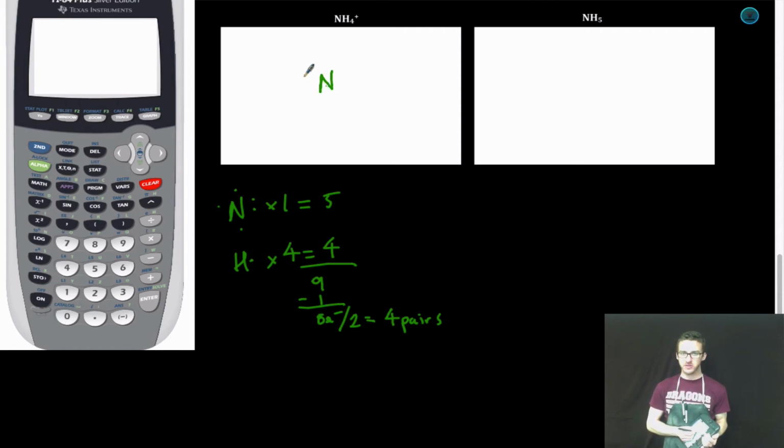Nitrogen is going to go central, and we're going to surround it by our 4 hydrogen atoms. Connect each of these hydrogen atoms with a pair of electrons to our central nitrogen atom that uses up all of our pairs of electrons. As I take a look at my final Lewis structure, this represents a valid Lewis structure for the ammonium ion. Nitrogen must follow the octet rule, and it has 8 electrons. Hydrogen, being an exception, only requires 2 valence electrons, and it does. To finalize the ammonium ion, I'm going to place this in some brackets and put the charge outside.